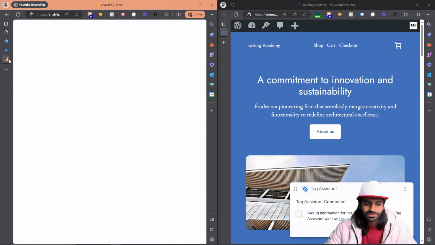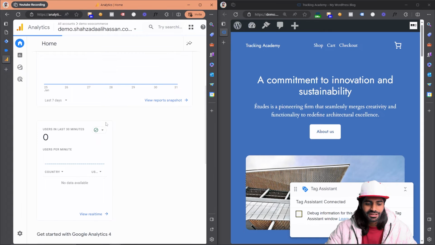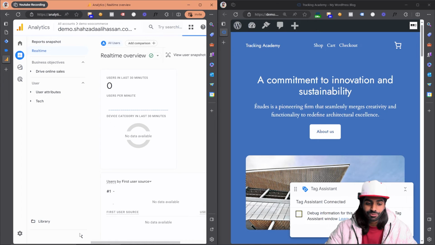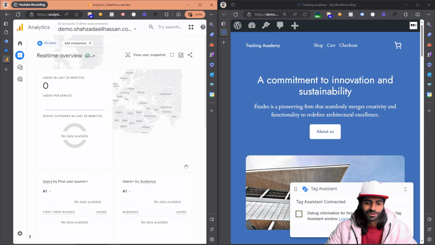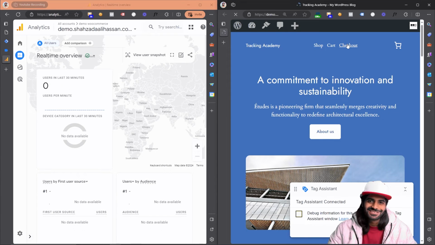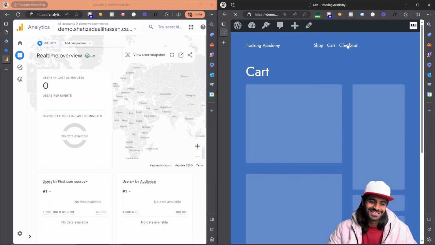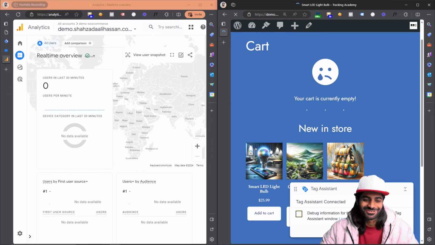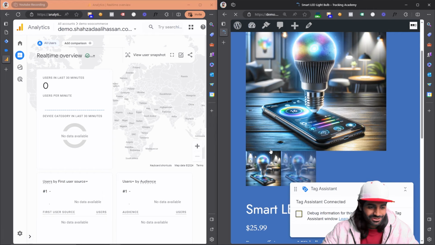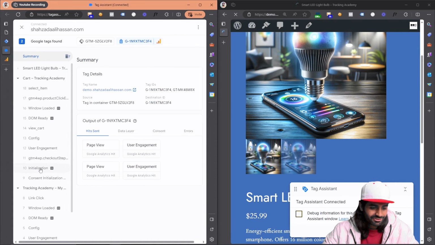And if you go back to the Google Analytics property, you might find under the realtime section that some of the events will start coming in after a few minutes. Since this is a really new property that we just created 1 minute ago, it will take some time to warm up. So we can do one little trick. We can send multiple page view events to the same property, and then hopefully it will start tracking the events a lot faster than usual. So right now, I think I have triggered 3 different page view events.